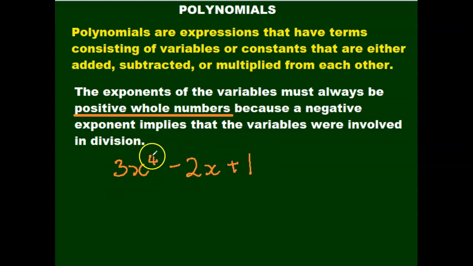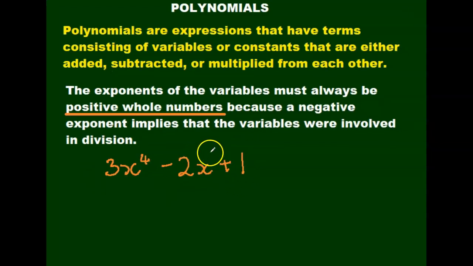As you can see, you have exponents that are positive. Note that there is also a positive exponent here because x, when written as x, is actually x to the power of 1. Here we actually also have an x, but it is to the power of 0, which we don't write because anything to the power of 0 is 1 except 0 to the power of 0.